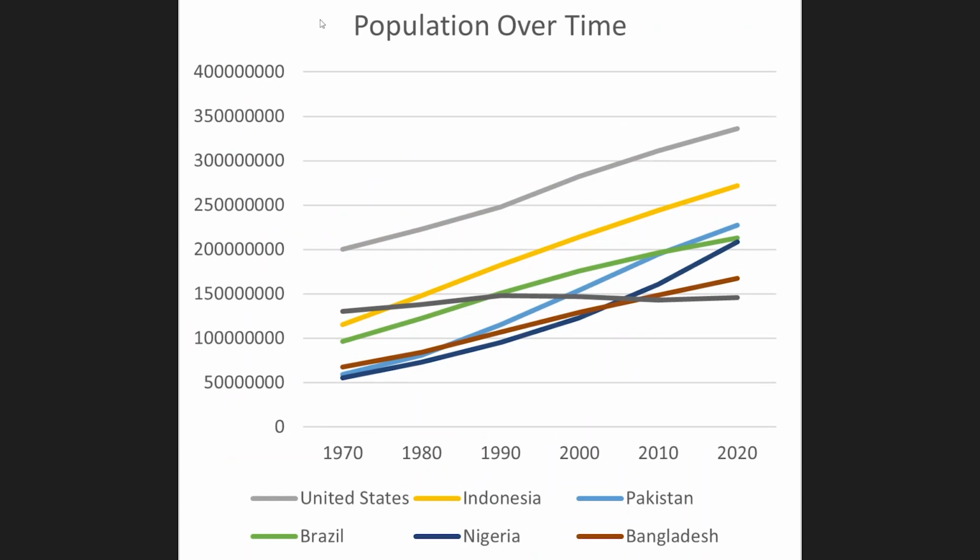You can even have simpler spaghetti graphs. You don't need many lines to start getting into spaghetti graph territory. Something like this, where it's just 6 countries, population over time, it already starts blending. The lines start intersecting, there's not enough contrast, and you get lost and can't see overall trends as easily. A spaghetti graph really is just when lines start intersecting and you can't make out overall trends. That's the concept of a spaghetti graph.